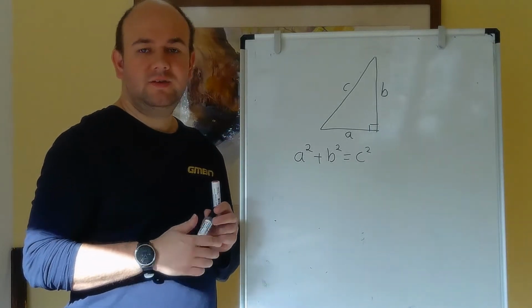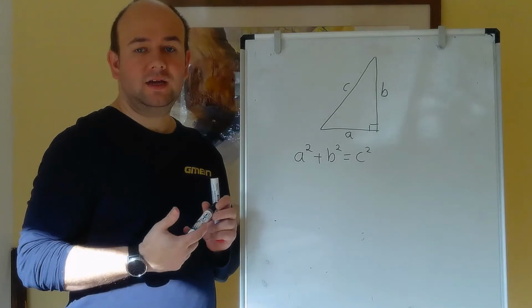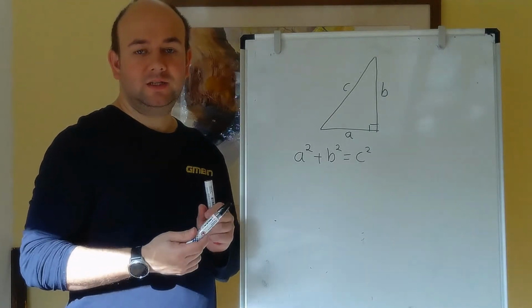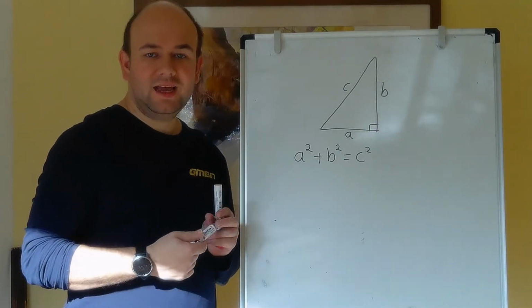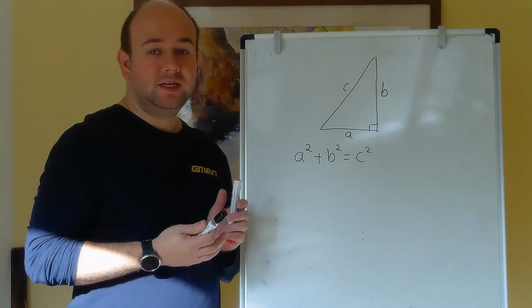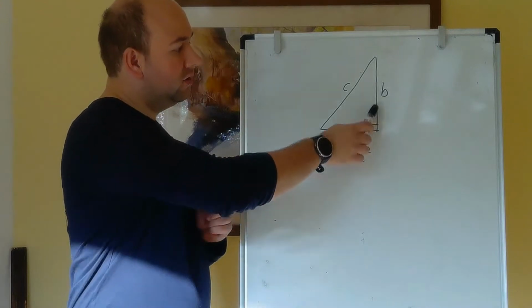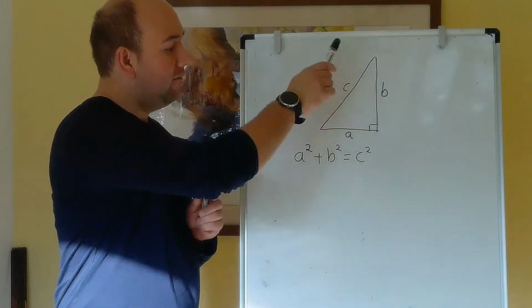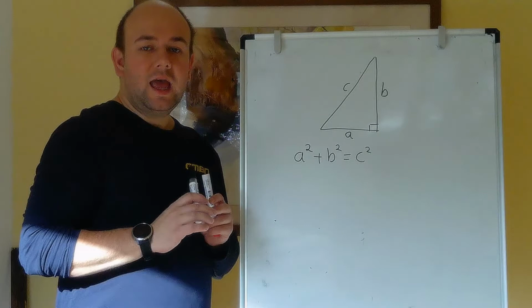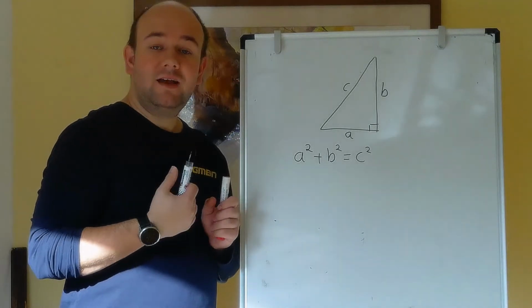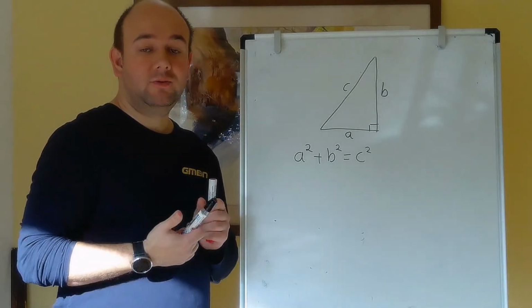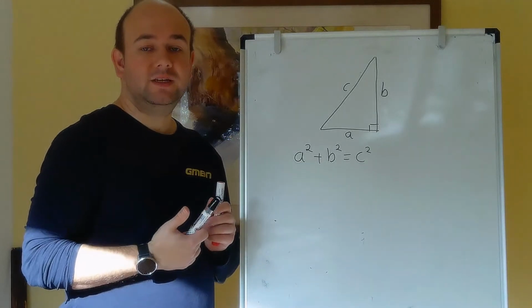If you've been watching the previous videos in the series, you'd have seen that I quite often divide shapes up into triangles, and in order to find the area of a triangle I also need to find the height. This is okay if you have a right angle triangle because the height will be the vertical side. However, if we have something like an isosceles or an equilateral triangle, the height becomes a little bit more difficult.